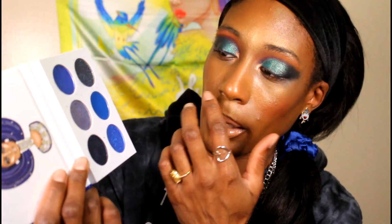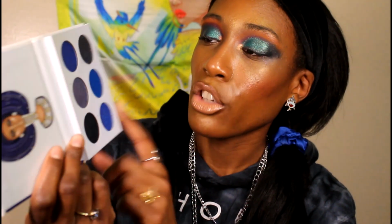And I mean, worst comes to worst, you can put this on your outer V, since it seems to be more of a satiny one. It's not necessarily a chunky shade. I've never done that. I usually just go with this shade, or I'll do a halo eye with this palette, so that way I can just pick one of the shimmers and put one shimmer for the lid and one shimmer for the inner corner. I don't have to do too much thinking on it.